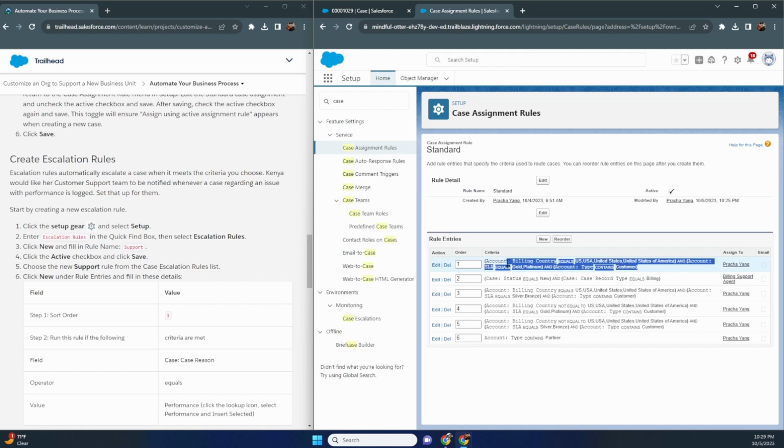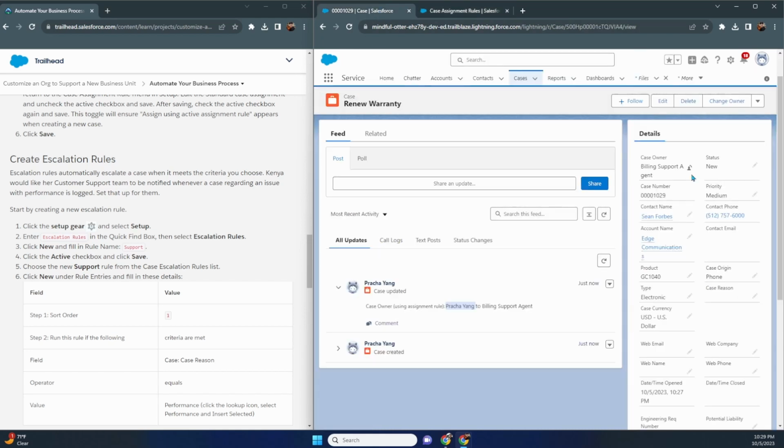So all of these have to be true in order for it to be assigned to me. So this part probably isn't true. And so it moves on to the next rule. The next rule says if the status equals new and the case record type equals billing, which is what we did, right?